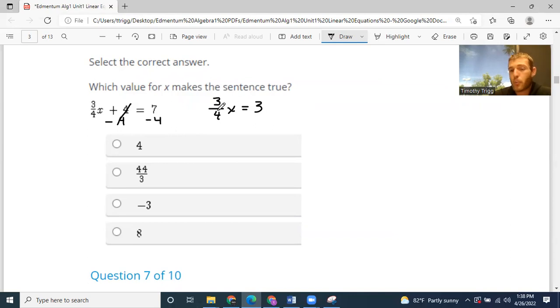Okay. Now, I need to get rid of this 3 fourths to help us get x by itself. Well, one kind of trick you can use here, it's not really a trick, is the multiplication property of equality to cancel out the denominator. So that cancels out your denominator. Over here, you multiply by the same thing because it's the property of equality. Whatever you do to one side, you do to the other. So multiplying by 4 to cancel out the denominator gives us that 3x. Now we just have 3x here equals 3 times 4, which is 12.